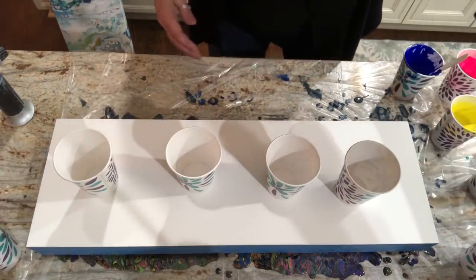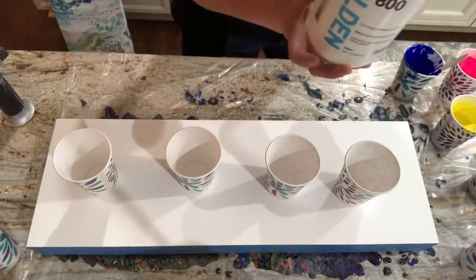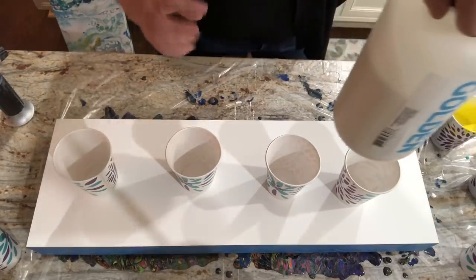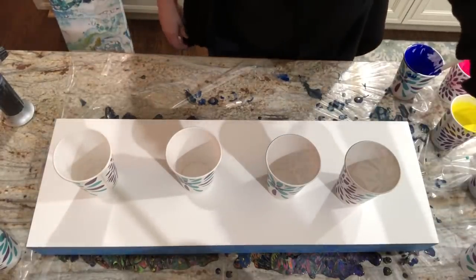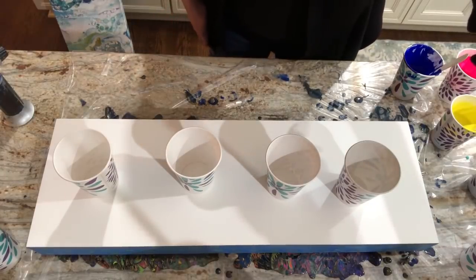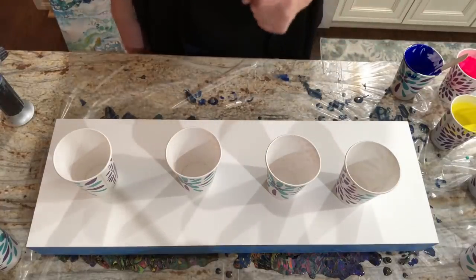But tonight, my pouring medium is nothing but GAC. And this is brand new yesterday. And look, it's so expensive and too expensive to use as a pouring medium by itself all the time, because you go through it like that.